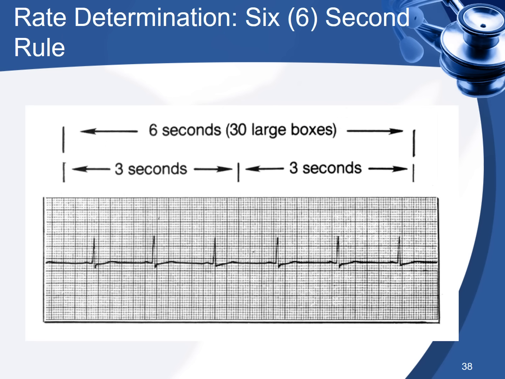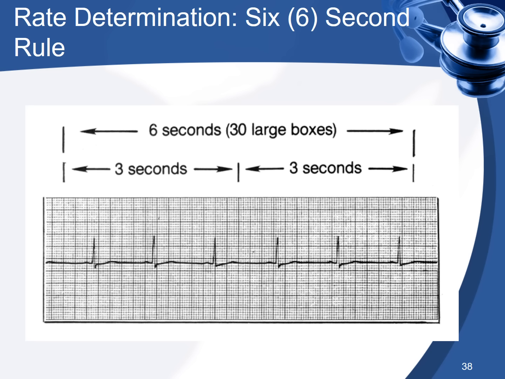So here is what it looks like. When you look at your EKG strip, if you have 3 small bars on top of that, where it says 3 seconds and 3 seconds, and you will see them printed on that EKG strip, then you have a 6-second strip. All you have to do is count. In the case of the one that we have up on this slide, your heart rate is 1, 2, 3, 4, 5, 6, about 60.